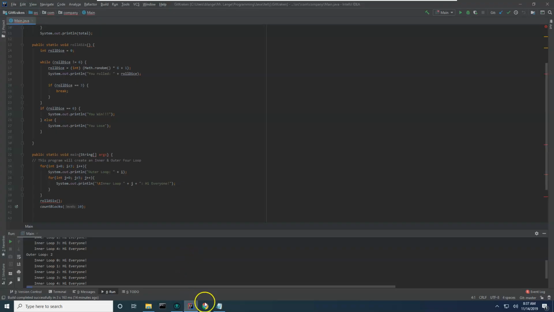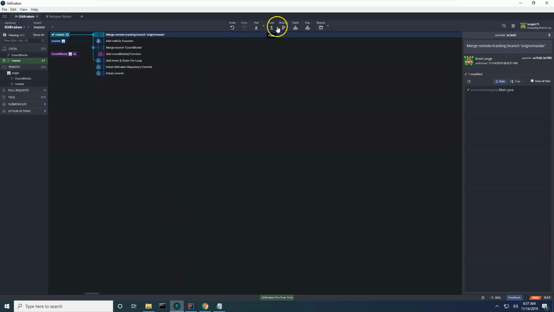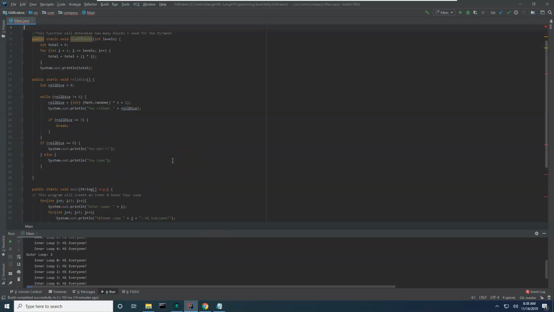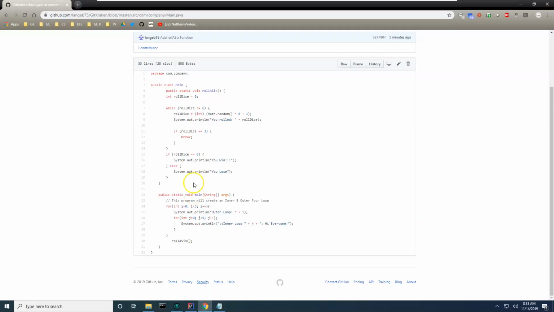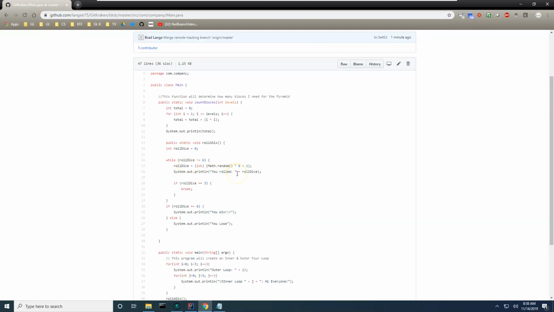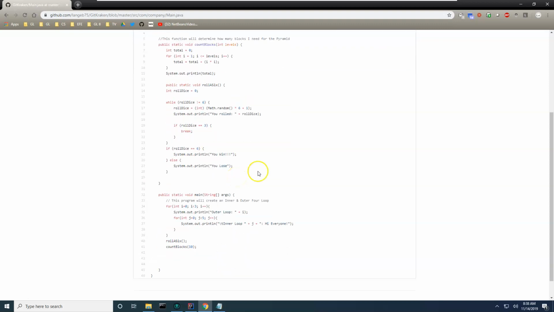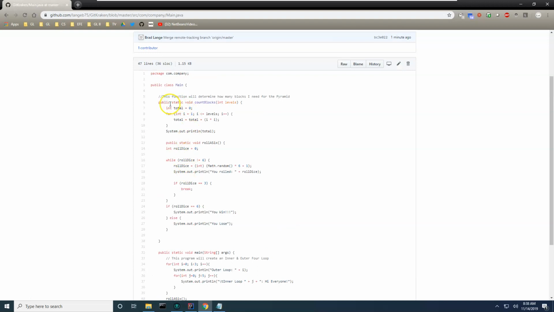So let's go ahead and go back to our GitKraken, and let's push that back to the internet, and now it should say that it's successful. So now what I have on my local branch and my IntelliJ here with all of my 3 programs, my 2 functions, is refresh. I should now see my count blocks, and there is my roll of dice, and here is my count blocks, which is up here. My count blocks right there. All right. So now things are exactly the same.